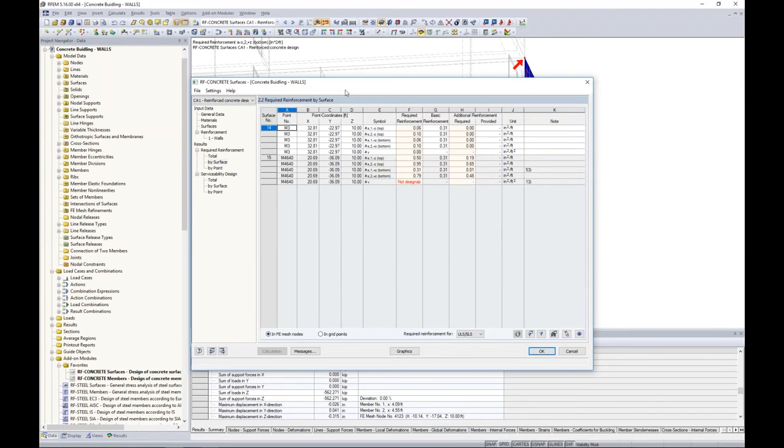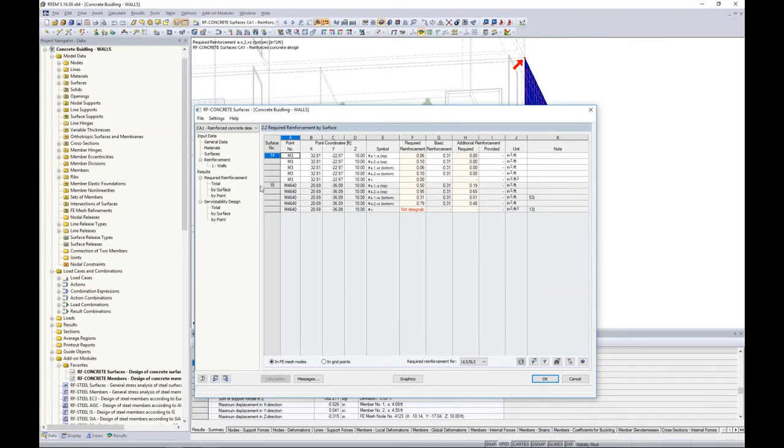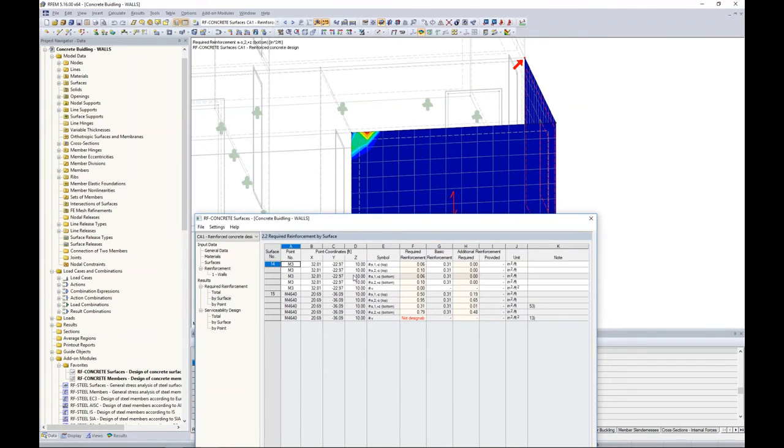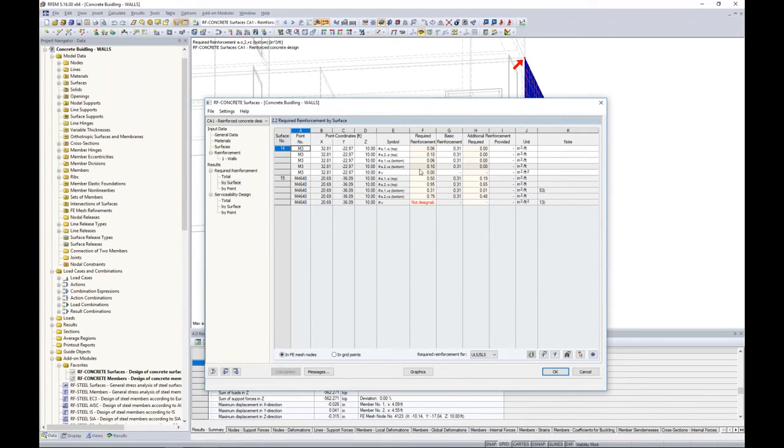So the first thing I want to look at are my required reinforcement by surfaces. So once I run my calculation, I see my 2 surfaces listed here. The first one is surface number 14. That's on this far side back here. Well, surface number 14 shows me my required reinforcement within this column. Okay, so this is just what's required based on the applied forces. No problem. Basic reinforcement is my number 5s at 12 inches. This is what I told the program to input in for the basic reinforcement. My third column is all zeros. The reason why is because my number 5s at 12 inches are completely adequate for this particular wall. So I don't need any additional reinforcement. My number 5s at 12s are fine.